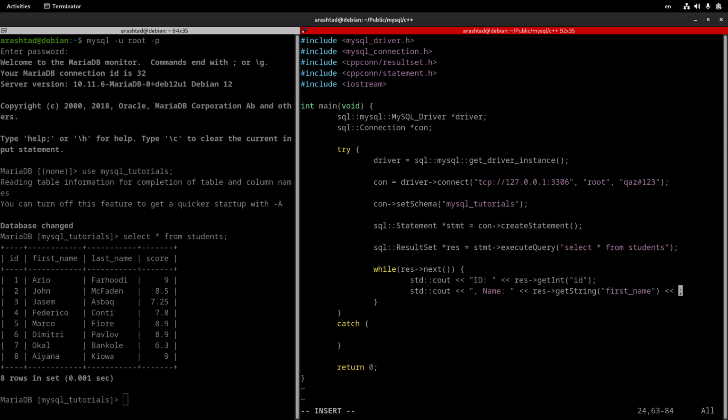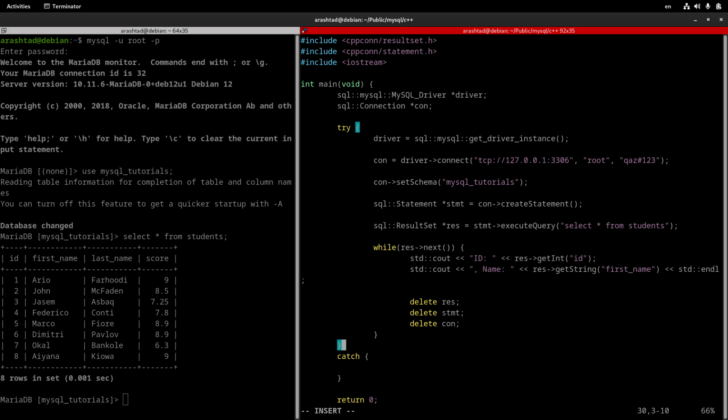And after that, we're good to go to end the line. Now it's time to clean up the free resources by doing delete results, delete statement, and also delete the connection, because we already have retrieved the information and we no longer need them.